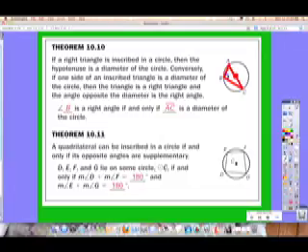Okay, so this is saying if this is a right triangle that's inscribed, this has to be the diameter. And it's what Ellie was just saying. It's going to be forced to be the diameter because it's going to be that 180 degrees around the circle. And then just remember the converse is true. If you have a triangle inside a circle and it goes through the diameter, it has to be a 90-degree right triangle.